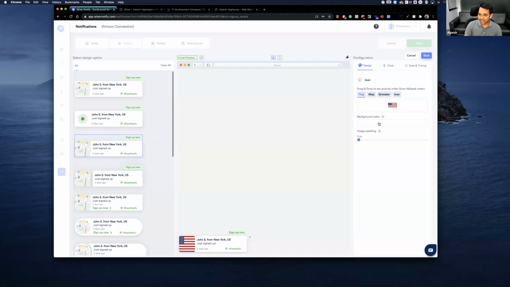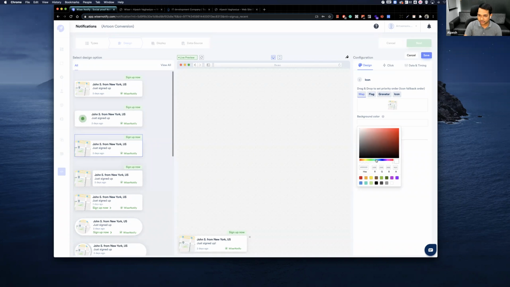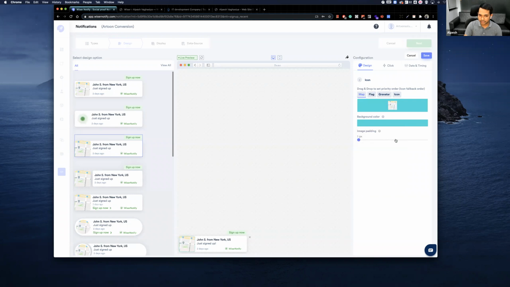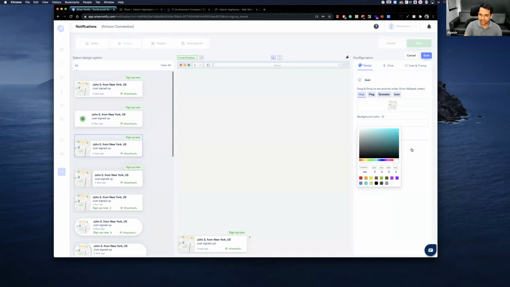Similarly, you can change the background color. Let's say I just keep the map for now and take it to the first. Then I will change the background color to this blue, and I want to give the radius. If you see the padding and the radius, you can see the map is getting shorter, and this color is getting applied on the middle part. I will not change it for now. I will keep it white as I like that, and we will go back.